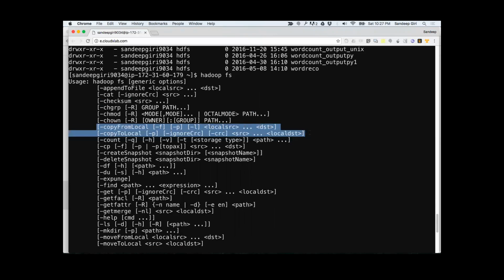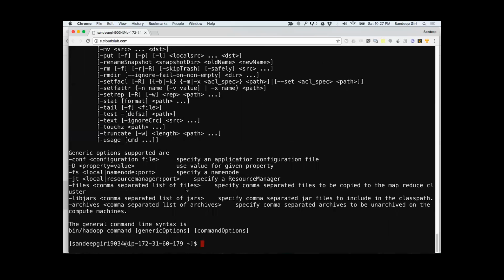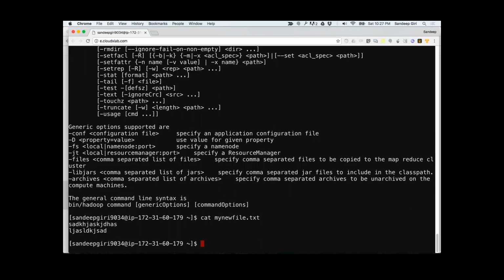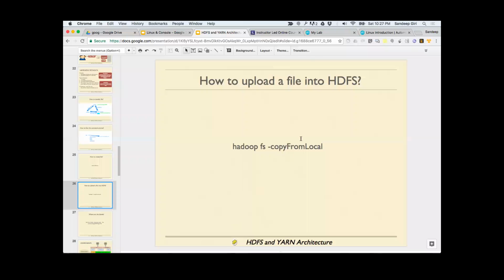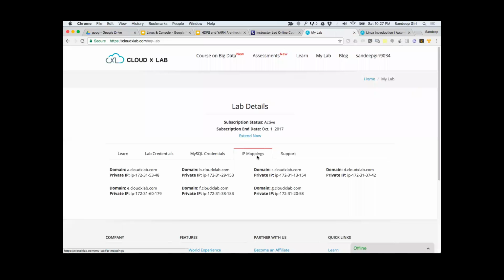Now if you want to upload a file from local to HDFS, we use a command called copyFromLocal. Now I'll show you. When I say cat, what is the file name I created? I created my new file, right? This file is not there in Hue. Where is Hue?